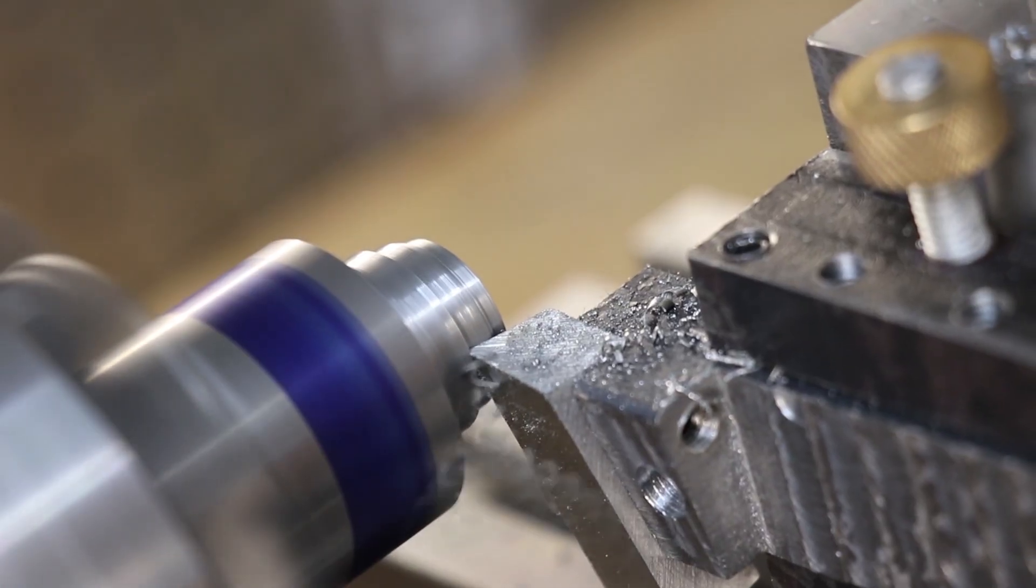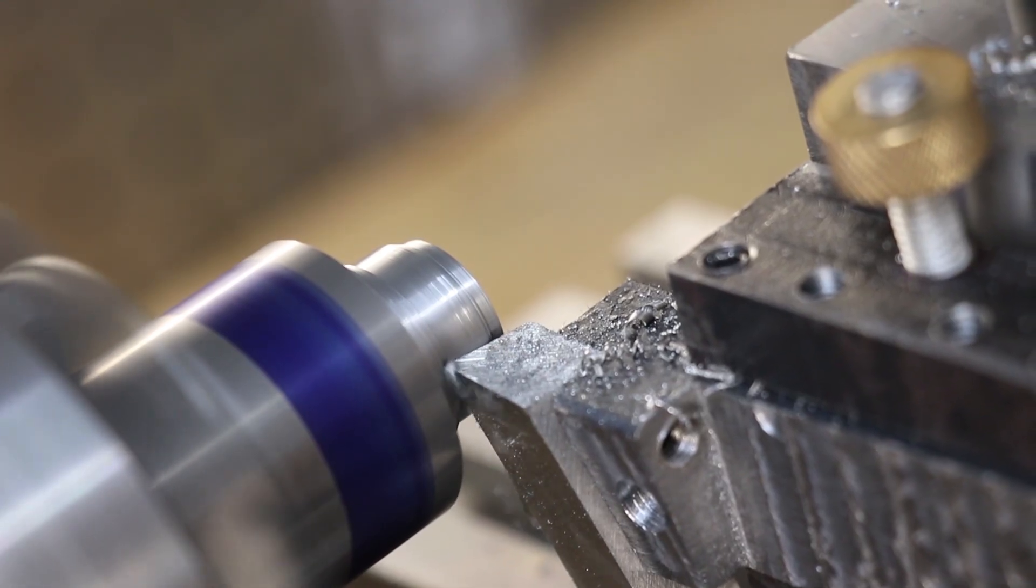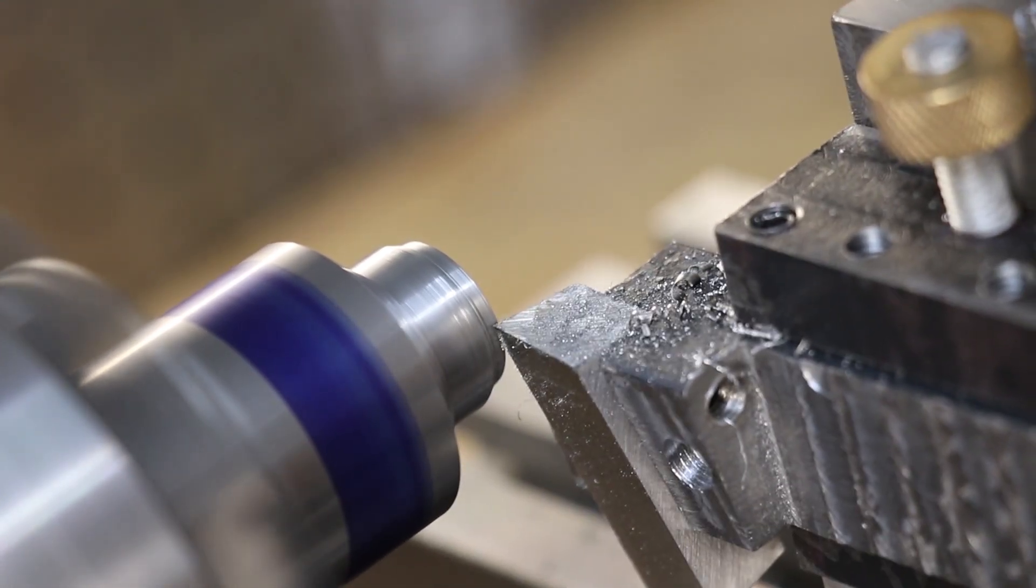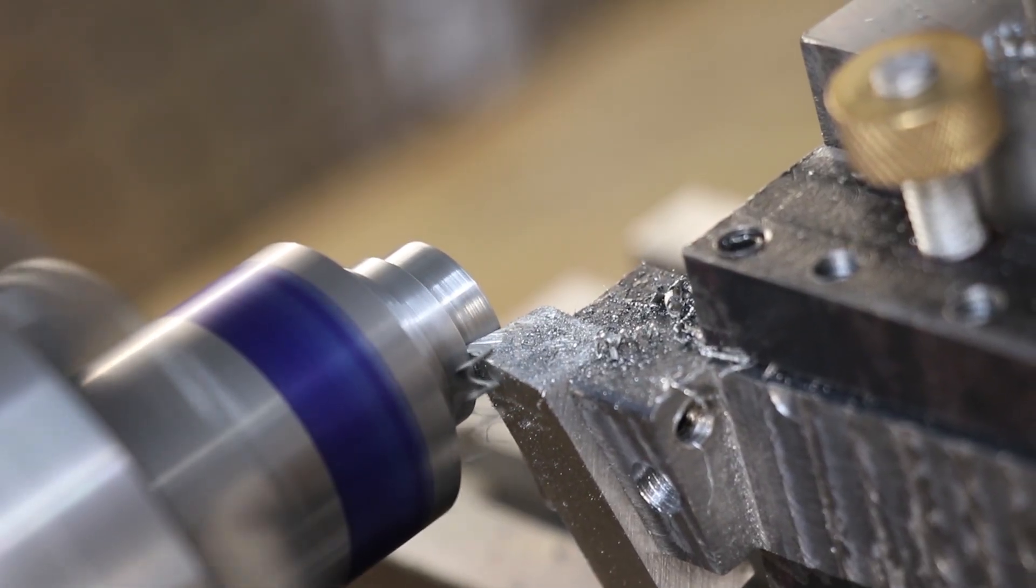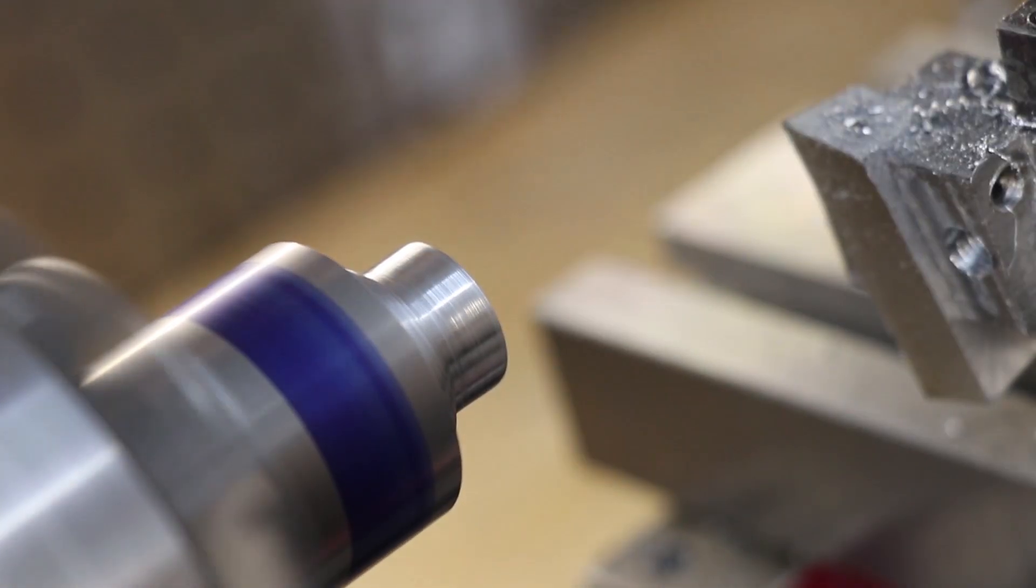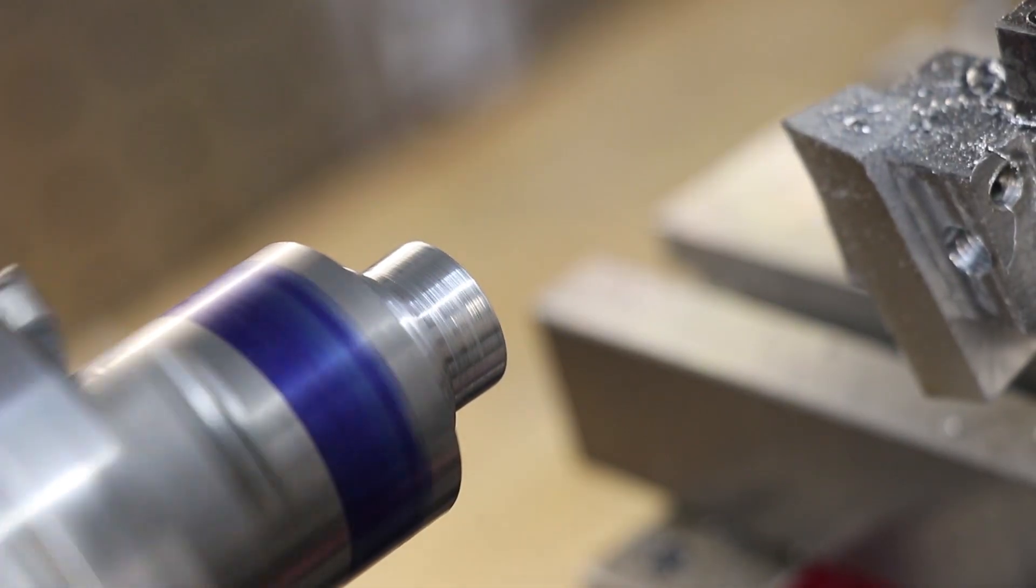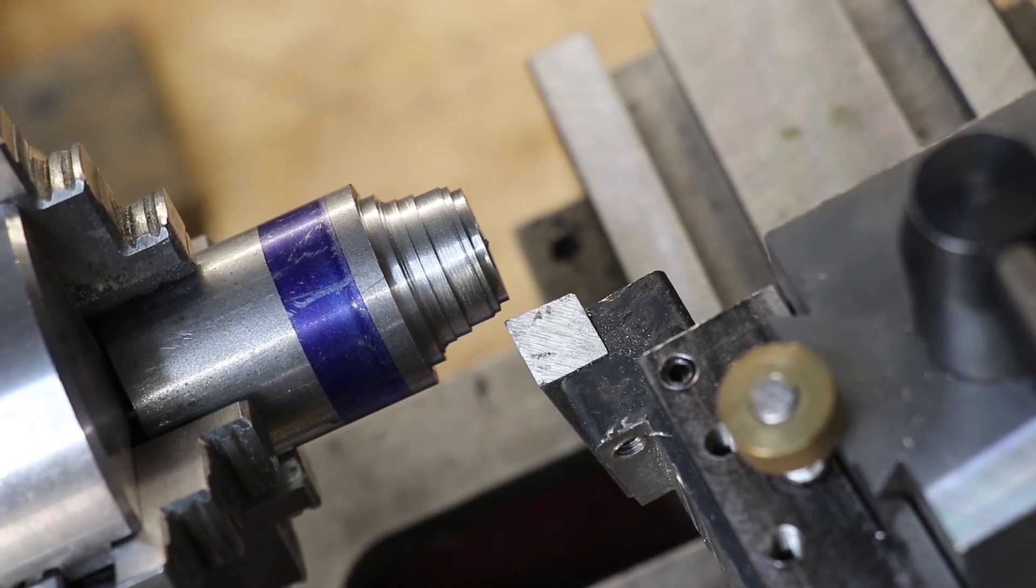Now one thing I did try to do and something that I didn't get good results with was to use these as tangential cutters. After the video that I posted last year I had a few people ask me if I could try using this with broken pieces of tool steel and I thought it would be a pretty cool idea.